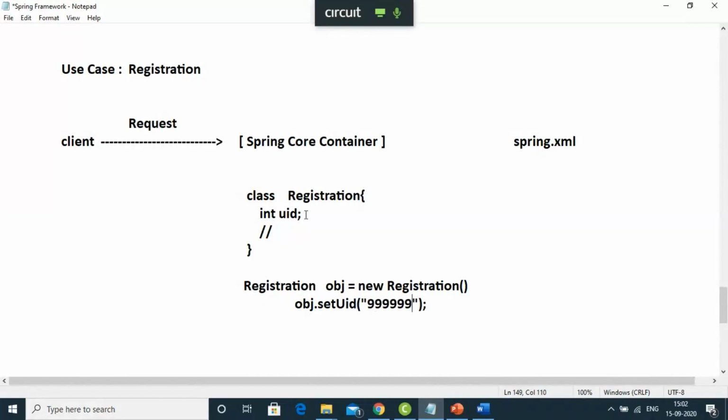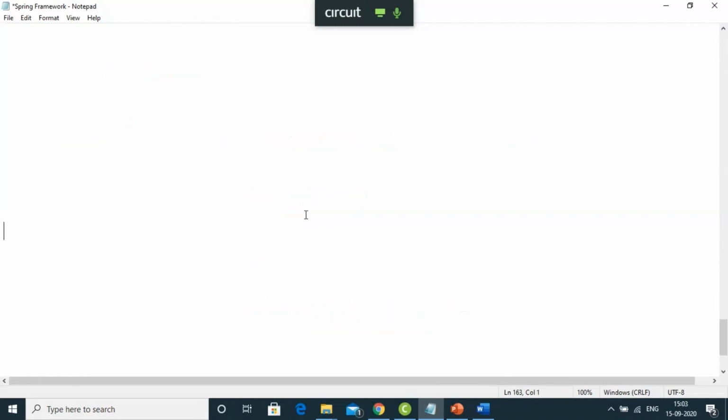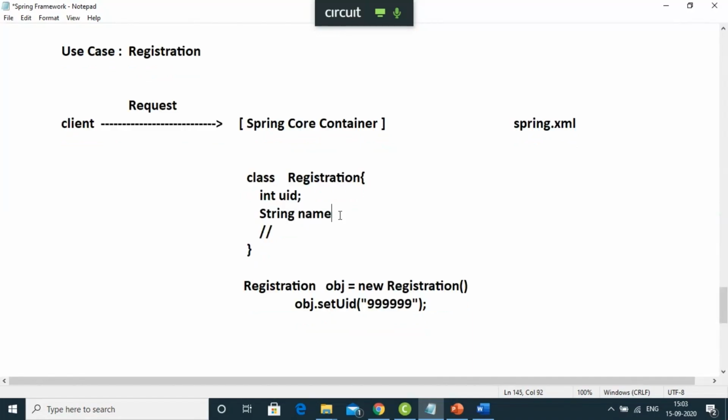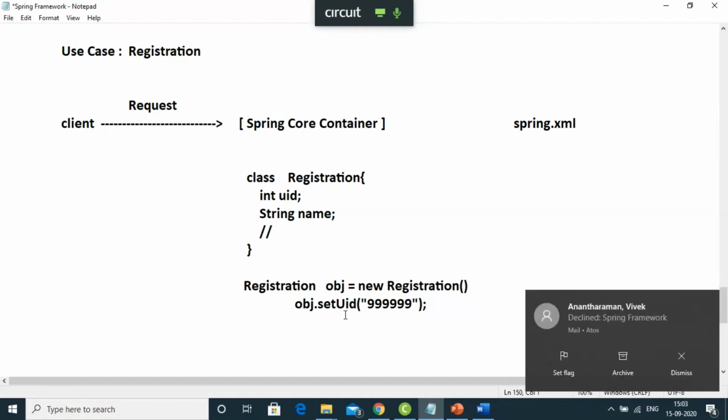Assume you have some other instance variable in the registration class, called string name. In the registration class, you have another instance variable called registration name. So if you create a particular object, then you want to initialize this object.